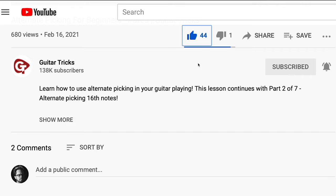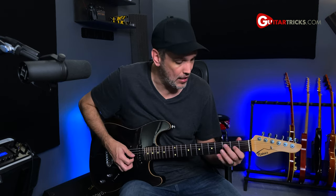Now, back to the lesson. Okay, so to demonstrate this, I'm going to start by grabbing the first note that I want to get, which is an A note, second fret of the G string. Now say the next note that I want to play is a C note up here at the fifth fret of the same string.